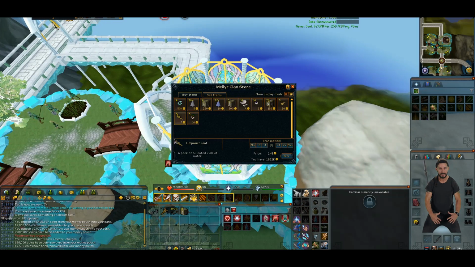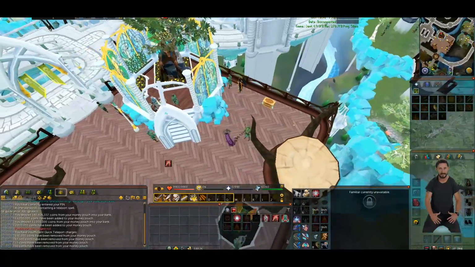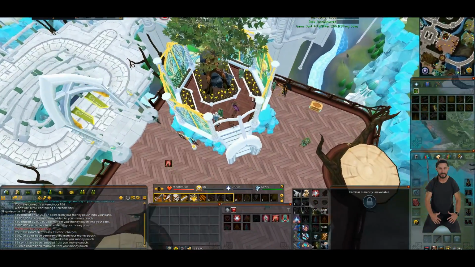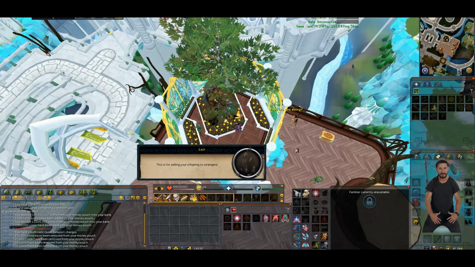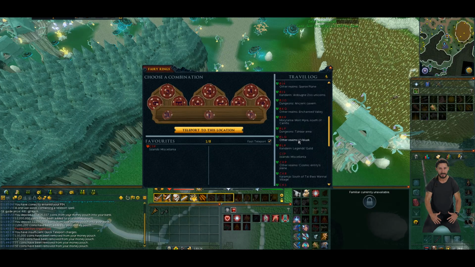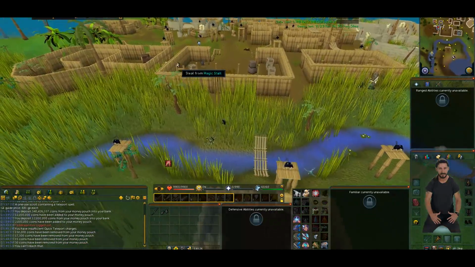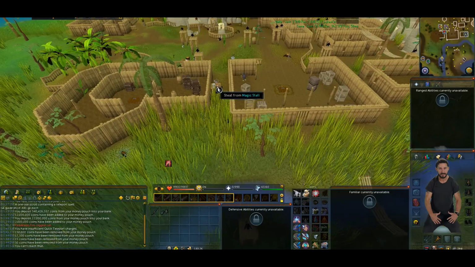After this, go to the Cwyr district and persuade the tree to burn himself. Then use the fairy rings and code CLR to teleport to Ape Atoll with a Ninja Greegree. Make your way to the rune shop and buy out the stock of runes, and then teleport to Lunar Isle.